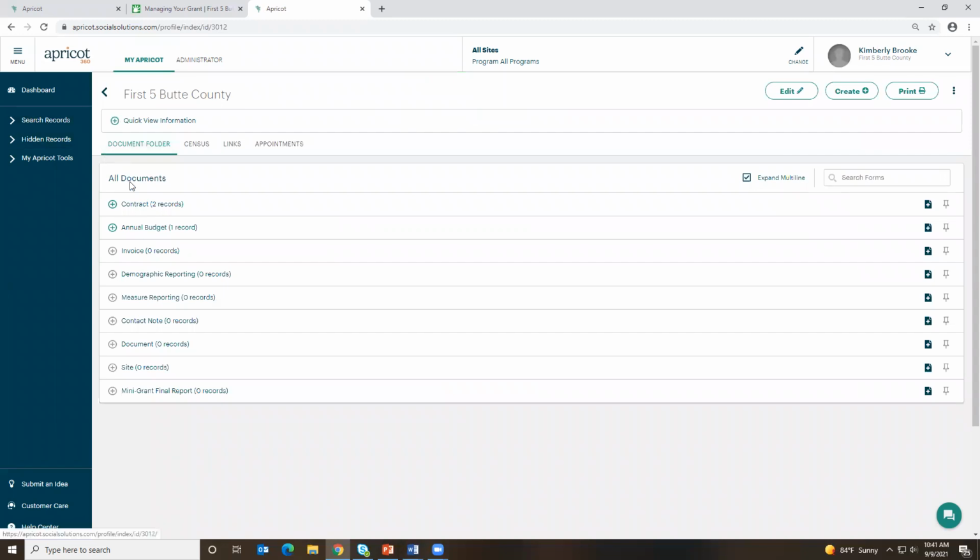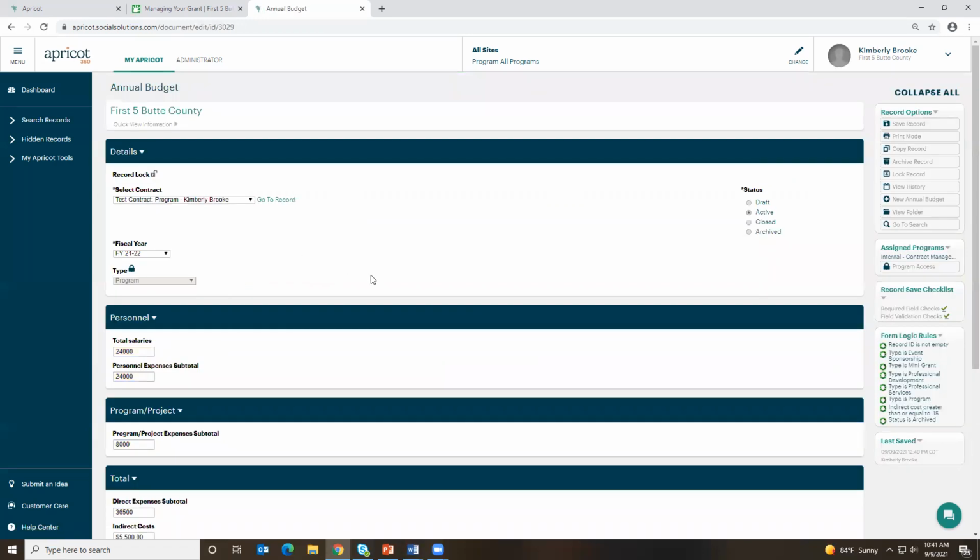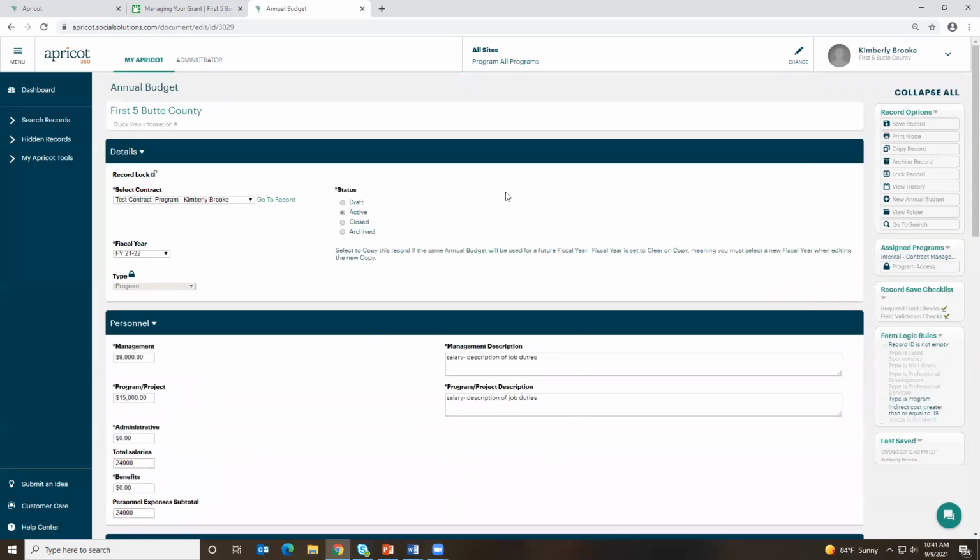So that covers how to create a new document by clicking the page icon with the plus sign, viewing already created records by clicking the plus sign and selecting the document that you want to view, and editing. So if you want to edit a document that has already been created, you just come into the document that has been created, make whatever changes you need to make, and then save that record again.